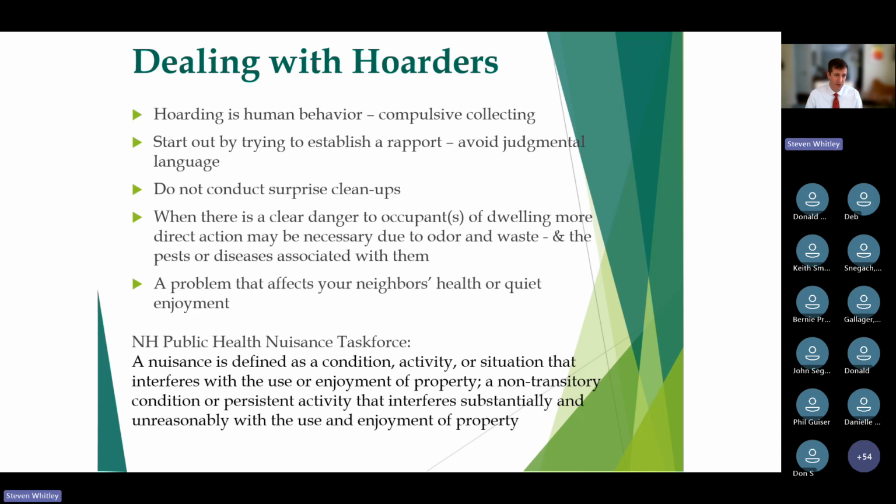When there is a clear danger, you can consider some more direct action. But you really need some good evidence to be able to do that. And that would be, it's necessary due to the odor and the waste, like a public nuisance, or the pests or disease that the rodents and the pests that are attracted as a result, a public health issue.